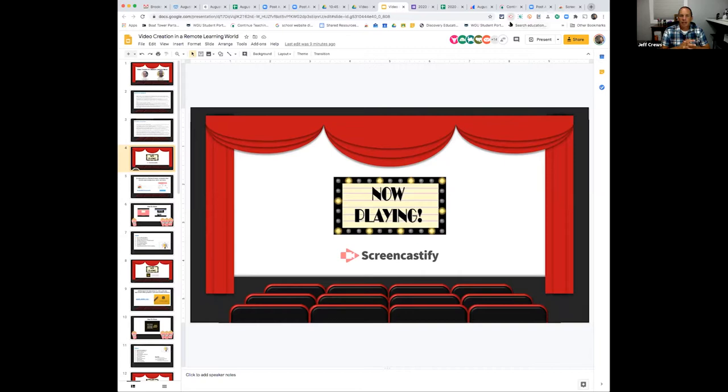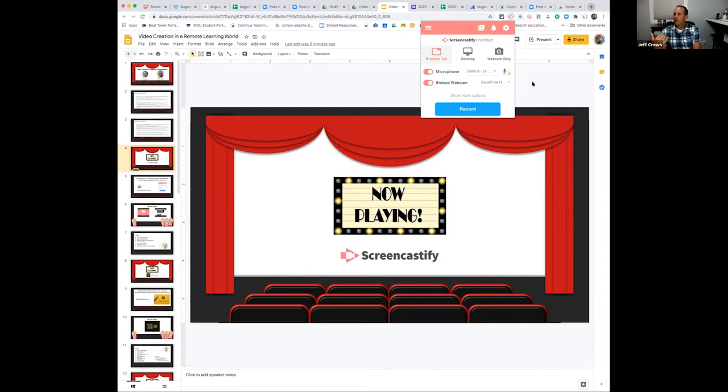Now, the first time you install this, it's going to ask you lots of questions about, are you sure you want to do this? And you have to give it permissions. The first three items are your choice as to what you want to record. Notice you can record a browser tab. So it only records one tab. Notice Dean has several tabs open, no judgment there. But if he moves to another tab, it won't record. It will only record the tab that he's on. The desktop will record the entire desktop. So not only will it get the slide presentation, but it'll also get the Zoom screen as well. And the last one is just a webcam. So if you just want to record yourself, similar to what we're seeing each other on the screen, you can check that too.